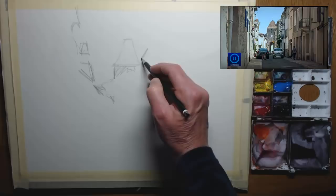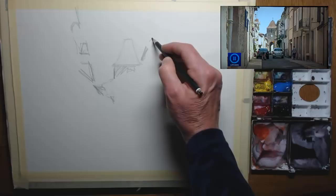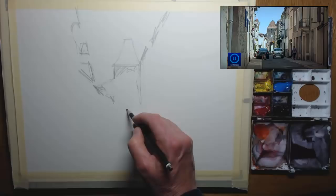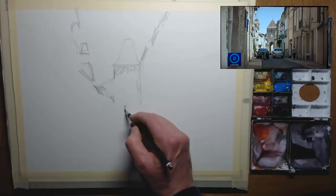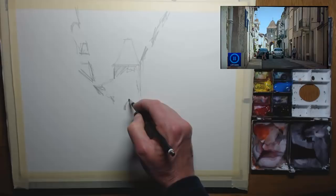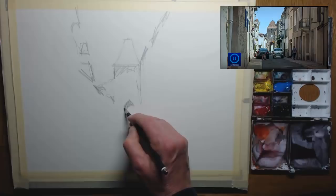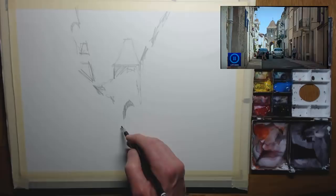I think it adds to the appeal of a fresh watercolour, some of those outline pencil lines showing through a wash. So that tower there, I did a bit of cross hatching. Sometimes I will do that on the sketch, just put in a bit of cross hatching where there's going to be some definite shadows, and that generally wouldn't show in the end painting. Those pencil lines won't show because the paint will be so thick on top of it that it won't show through at all. Take a bit of care over the archway, and again we'll just add a bit of shading there underneath.